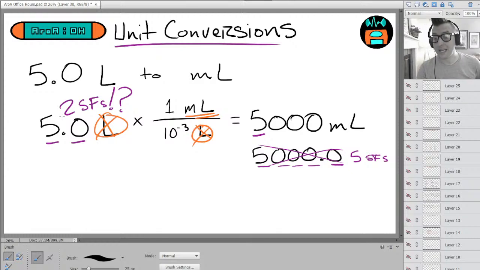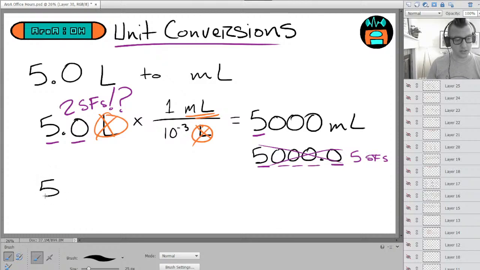The answer is scientific notation. We need to use scientific notation to write 5,000 with 2 significant digits. So this is an example of what I was talking about earlier, where sometimes I'll ask you, write this problem and this answer in scientific notation, and you have to. But sometimes you'll get an answer. The correct answer is 5,000. The correct sig figs is 2. The only way to write 5,000 with 2 sig figs is by using scientific notation.